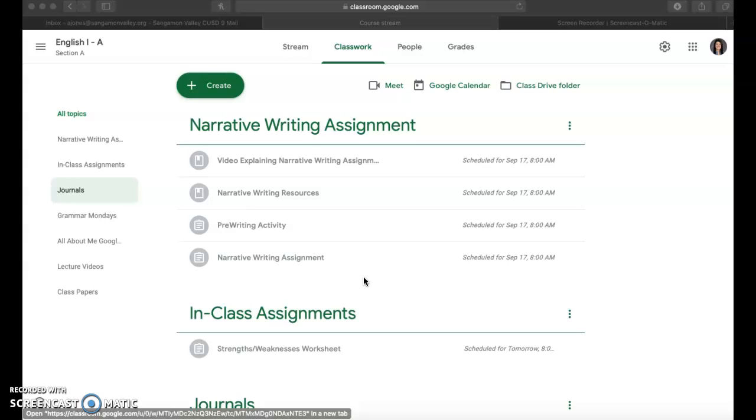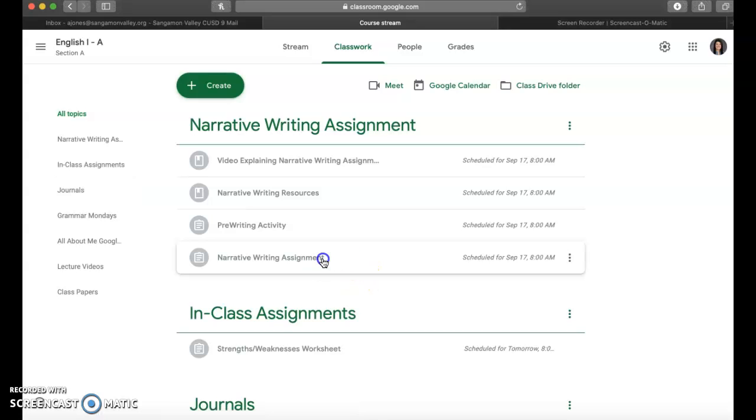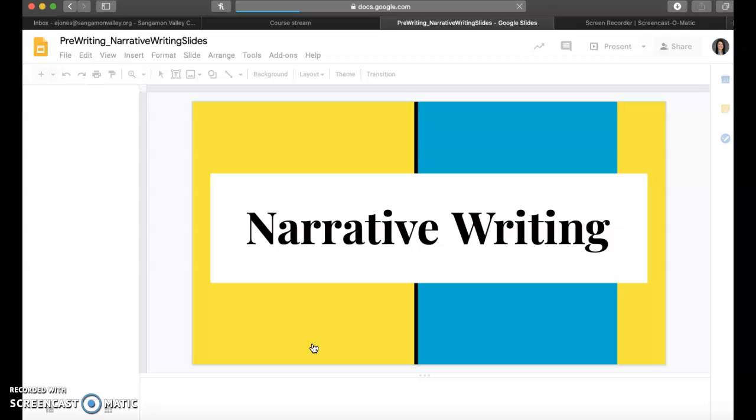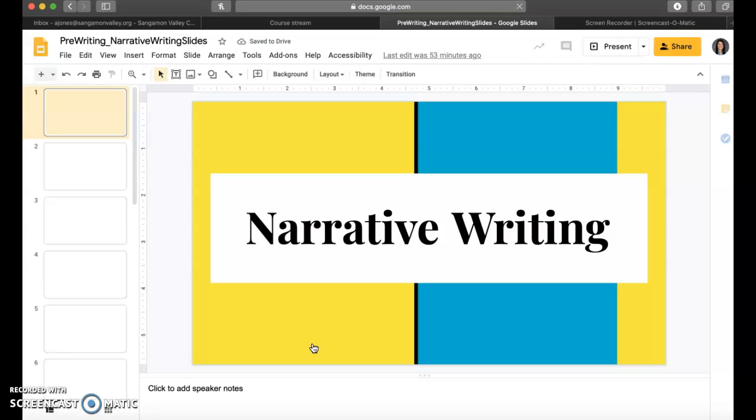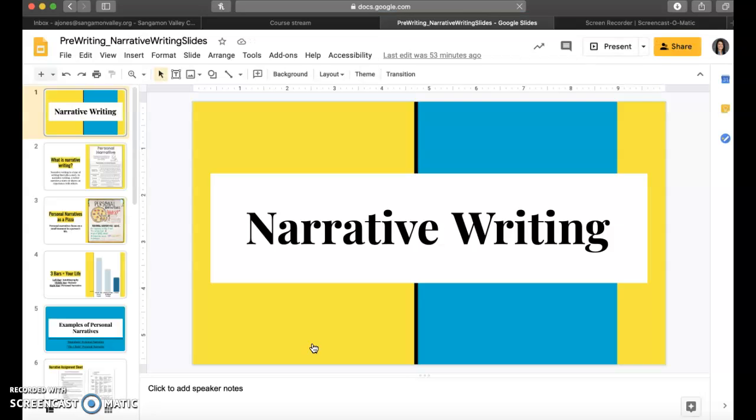So I'm just going to go ahead and go over the assignment sheet, the activity that you need to complete today. We're going to go over a couple of resources that I have posted for you that are not mandatory, however they will help you write. But first we're going to go ahead and go over our slides for this. They're pretty short, but there are just a few things on this that I would like to go over with you, and these are available to you on our Google Classroom.